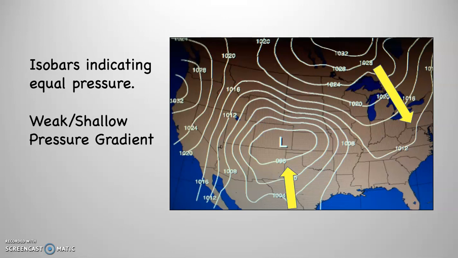Now look at the arrows south of the L — south of Colorado into Texas. Notice that the isobars are spread much further apart. If you were in northern Texas, you would be getting a southerly wind. Notice over the top of the Great Lakes, the isobars are also spread far apart. When the isobars are spread far apart, we have what's known as a weak or shallow pressure gradient — both terms are interchangeable and used equally. A weak or shallow pressure gradient indicates a gradual change in pressure over distance, meaning you're going from high to low, but not rapidly, and it results in low velocity winds.